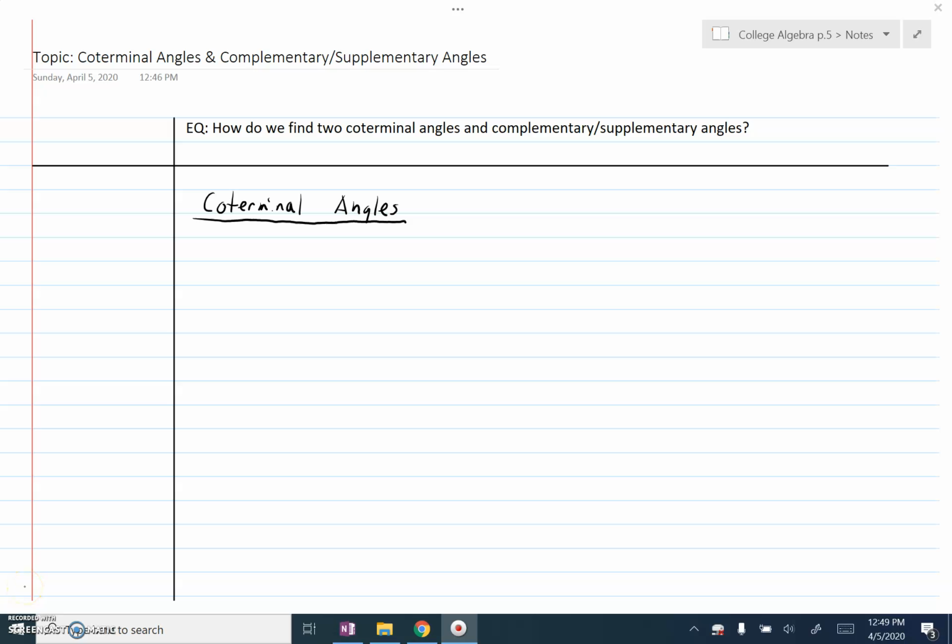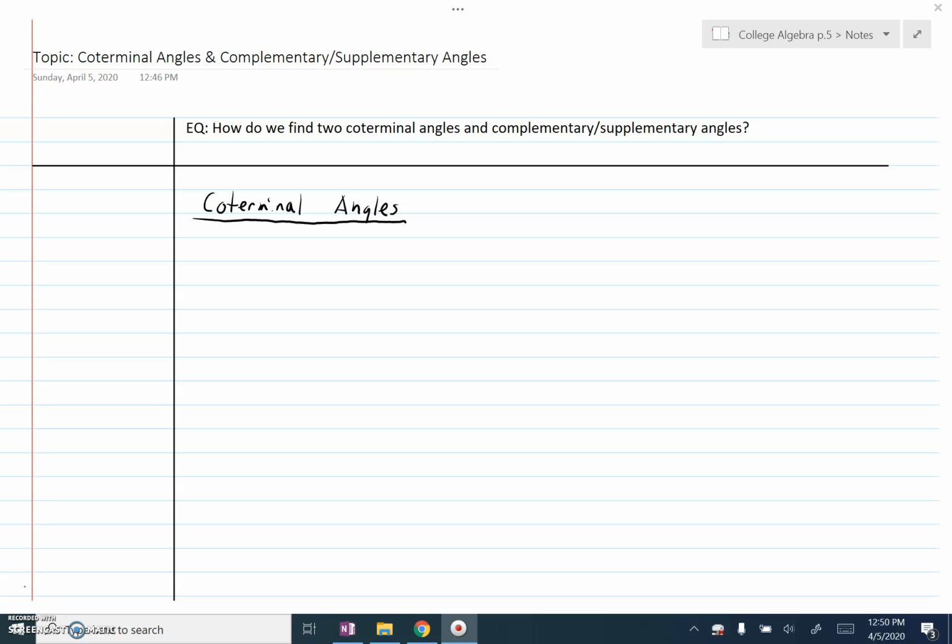Welcome back. So this week in college algebra, we're going to continue looking at radians and particular things about radian angles. So today we're looking at coterminal and then complementary and supplementary. And then tomorrow we're going to look at how to convert from radians to degrees. I think both today and tomorrow should not be too bad. It's actually probably easier than last week's. And then we'll look at some angle speed things on Thursday that might be a little more challenging.